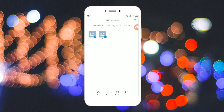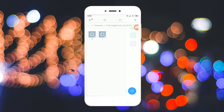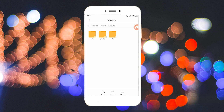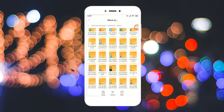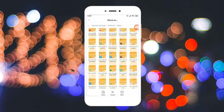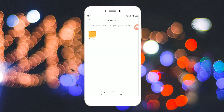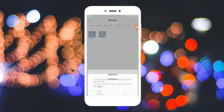After the extraction is complete, open the obtained folder and copy the two files in it. Then go to internal storage, then read data, and open com dot rix dot root. Here, open cache, then firmware, and whatever folder comes after it. You'll see two similar files as the ones we copied.